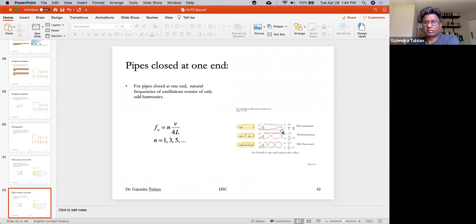Here's an instrument where the pipe is closed at one end, and this instrument can only produce the odd harmonics. So L is the length of the pipe and so on. So a closed pipe is not as versatile. So in a harmonica, for instance, for a given pipe, you can only produce certain frequencies. So what you do is you compensate by giving more tubes. So in a harmonica, there are many more tubes.